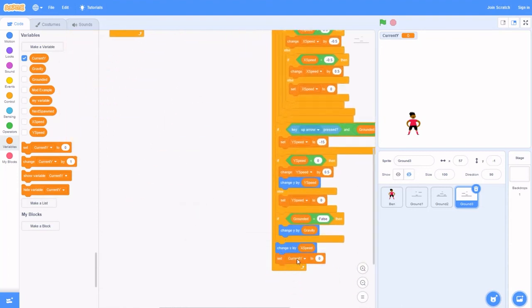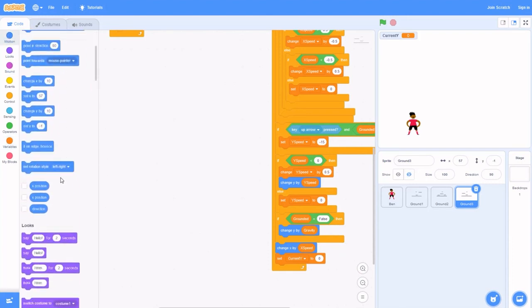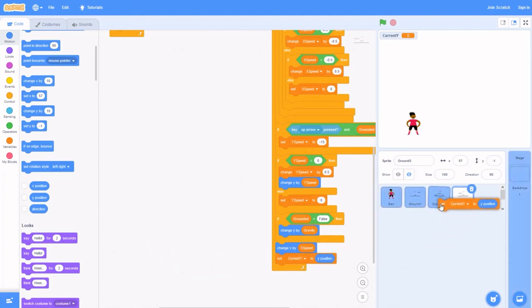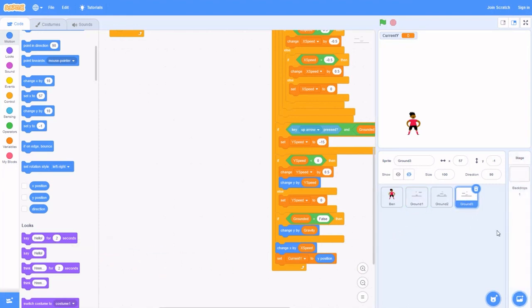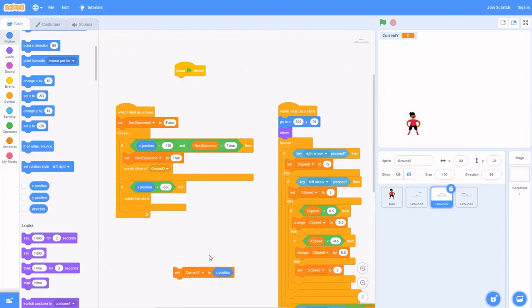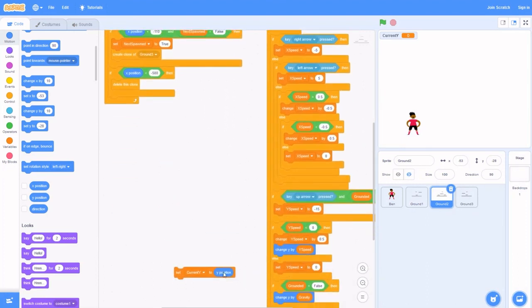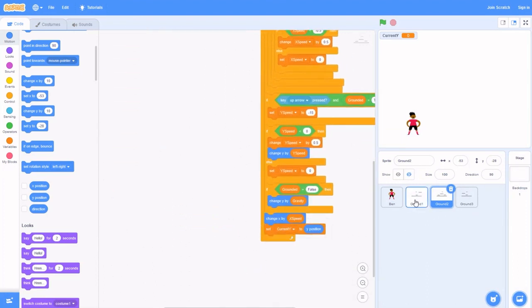It'll be changing constantly, and we're going to set our current Y to our Y position. And then actually I'm going to take this out, duplicate it, and we're going to plop this into each one of our grounds, and fit it in right down here in each of them.